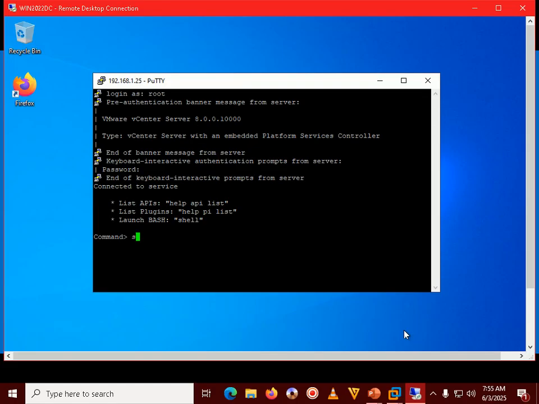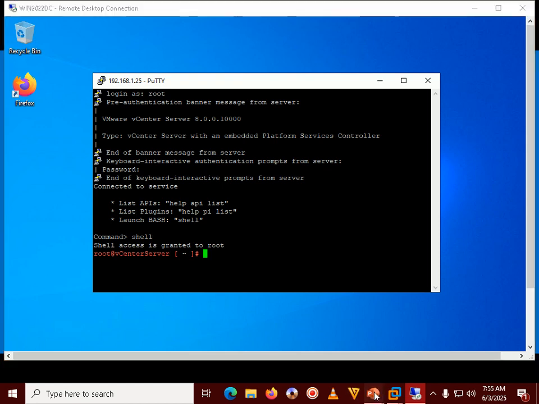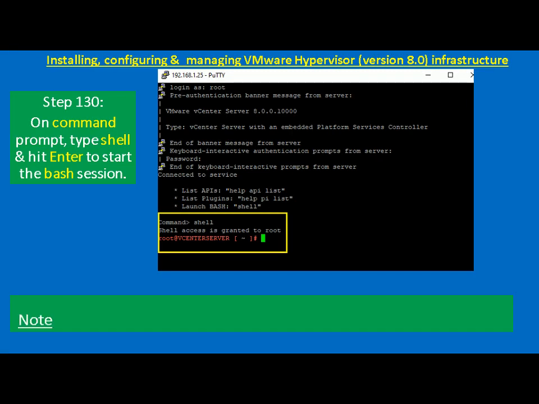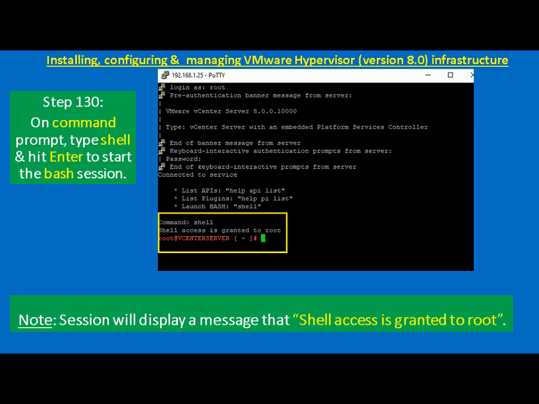So I will put shell, enter. Okay, so shell access has been granted to root. As I said, session will display a message that shell access is granted to root. So this is done.